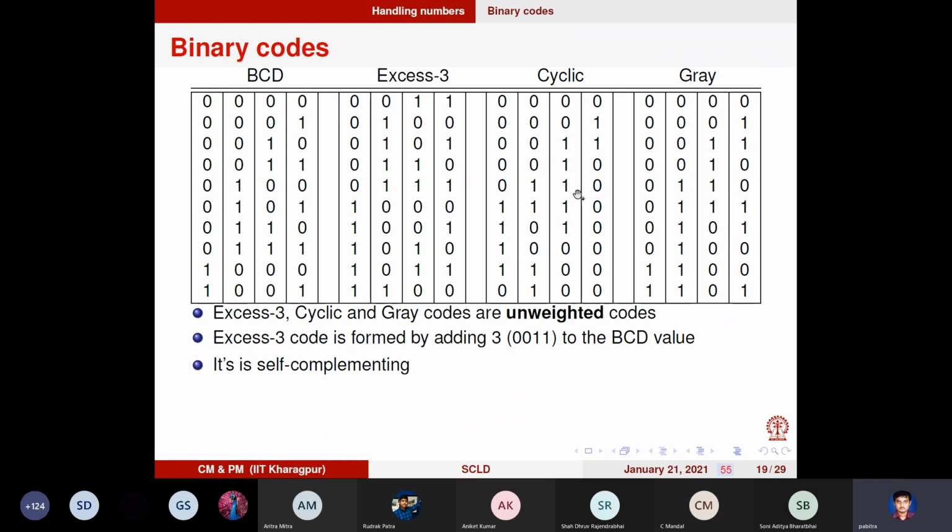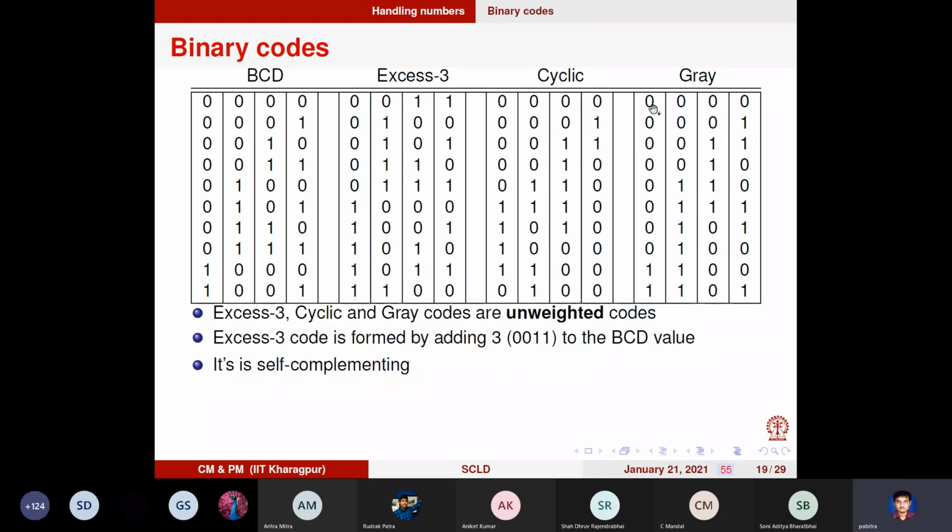For example, you are reading the number 7 and one of the bits is corrupted. You will at most read 6 or 8. You will not make an error more than that. You will either read 7 as 6 or 7 as 8. You are not reading 7 as 1 or 2. Whereas here, there is a possibility. If some of the bits get corrupted, that may happen. So this kind of property is another nice property. These are more robust to bit failures and such things.